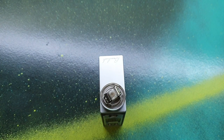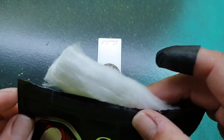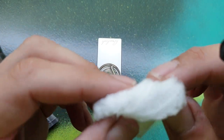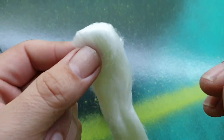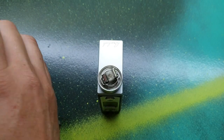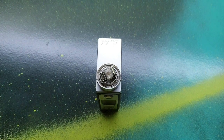So, now, upon wicking it, I do not like the original Wotofo aglet thing that comes with it. So I've got some cotton bacon, and what you do is you get one of these little things that come out, not the two, and then you basically get it about half and split it down the middle. And you end up with, because I've still got one left over, I have tried this many, many times trying to get it going. I think I screwed it up about 5 or 6 times before I actually got it right.